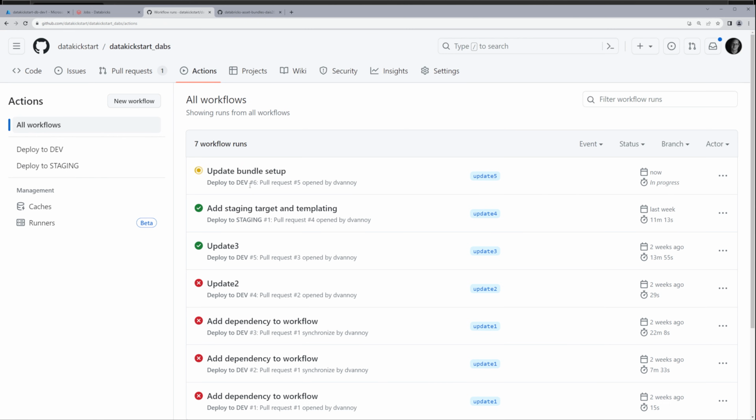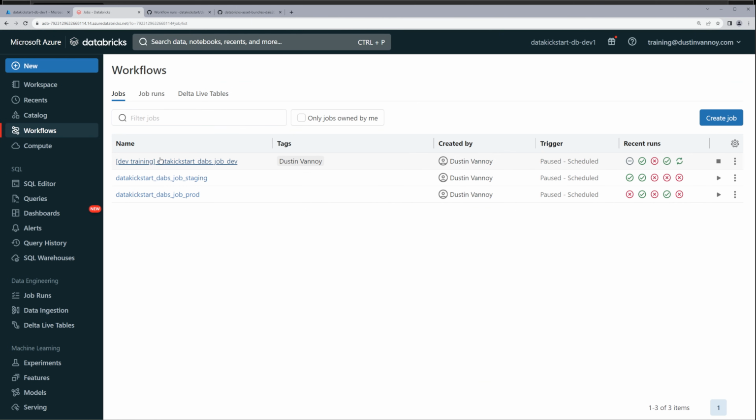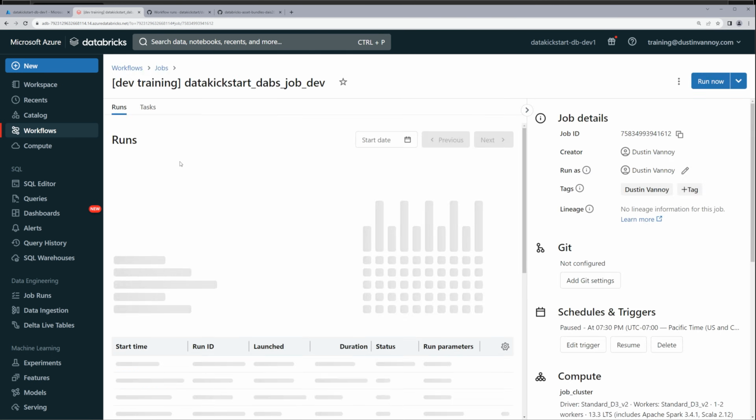So another thing to note is that dev was set up with the mode of development, which does a couple of things. If we go look at my workspace, I've got some different named jobs because I've already run each of these. And the dev one is here. The dev one has this dev username as a prefix, and that's just built into how Bundles works right now. There might be some configuration in the future, but it does some sort of prefix, is the idea with dev. So having the extra bundle name on the end wasn't as critical to separate dev versus staging or prod. But trying to get staging and prod to be obviously different is why I added that bundle name to the job name.